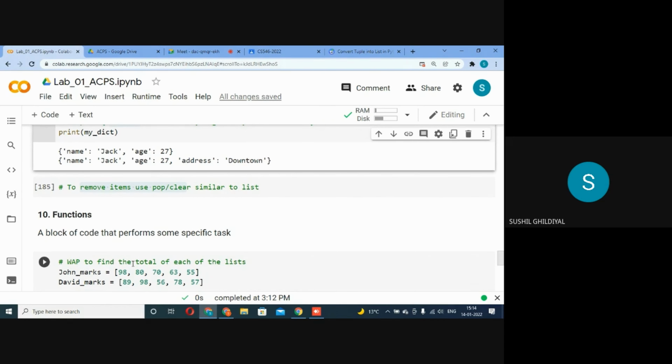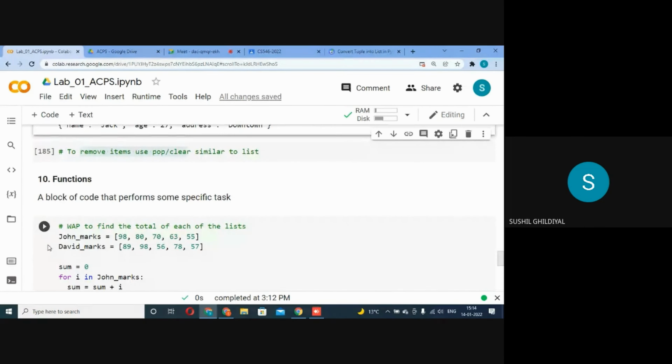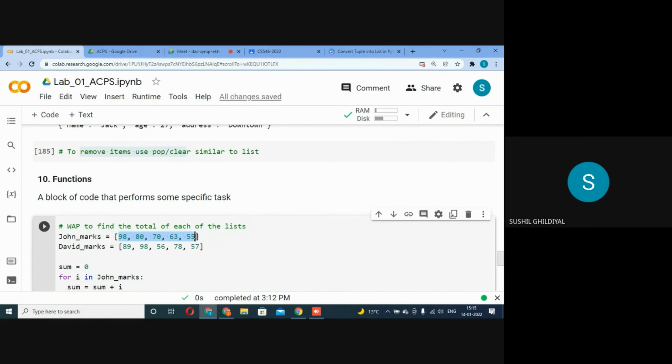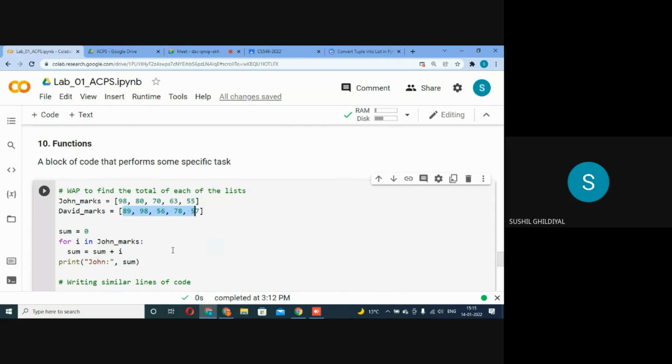So why do we use functions? Because, say, write a program to find the total of each of the lists. I want to find the total of this list and the total of this list. How will I do it? Similarly, in the previous one I did: sum is equal to 0, for i in John marks.